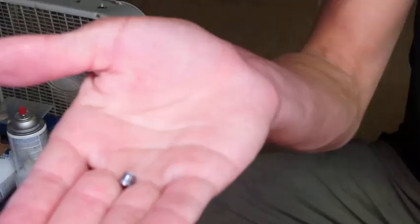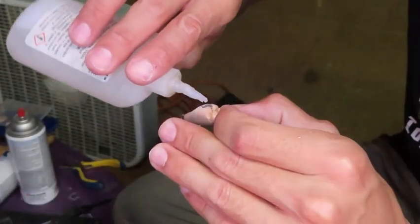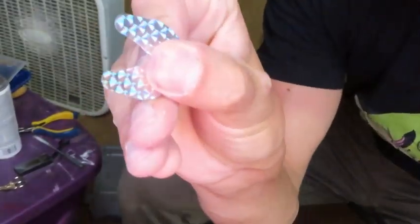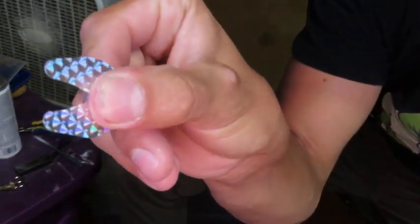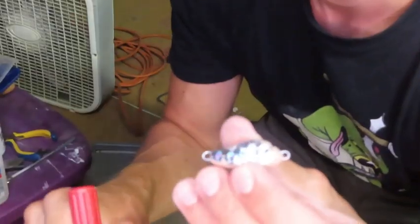There's the hole. There's a couple of pieces of lead. Bunch of lead in there in the baking soda. Alright, I got a couple of these scales right here, exactly the same sides, so they'll fit on the sides of the bait. Got it all glued on.